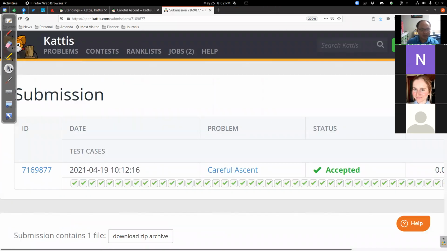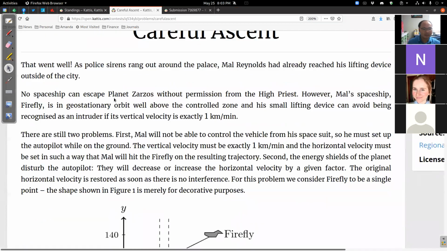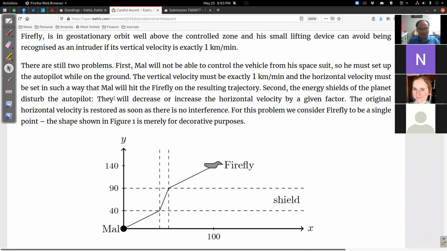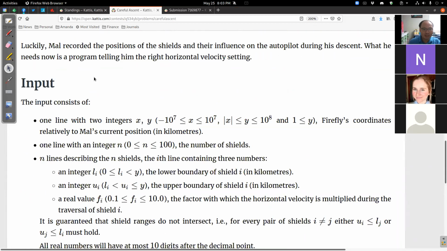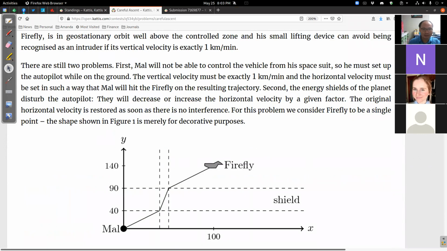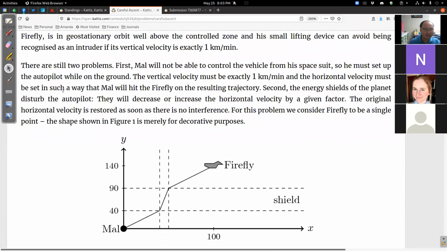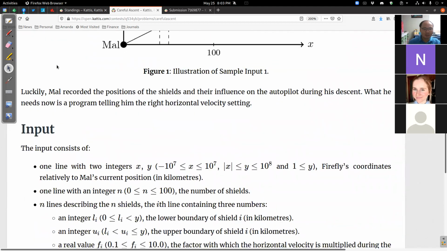Okay, so the last problem is here. There's a lot of stuff going on here. The problem is kind of complicated mathematically, but maybe the easiest thing to do, oh, this is also called firefly, kind of. Okay, so maybe the easiest thing to do for me is to draw a picture, and you can go and read the problem if you haven't done it already to figure out what's going on.